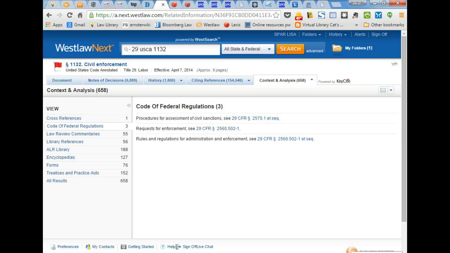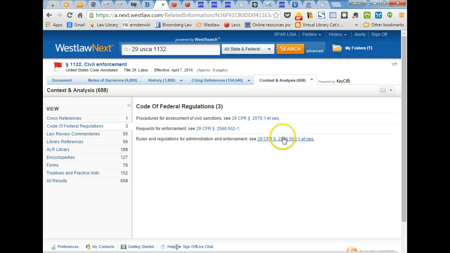And what I typically find in any reference to regulations, whether in a secondary source, a statute, or even a case that refers to regulations, which many cases do, many cases revolve around regulations, as we just saw, is that you won't get a precise, hey, this is the section you should look at. What you'll get is a reference to hopefully relevant sections. Sometimes you'll get references to totally irrelevant sections.